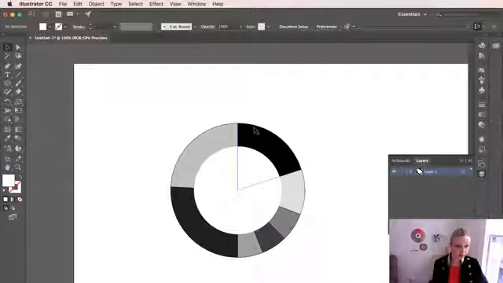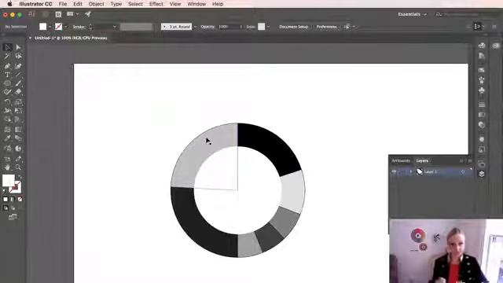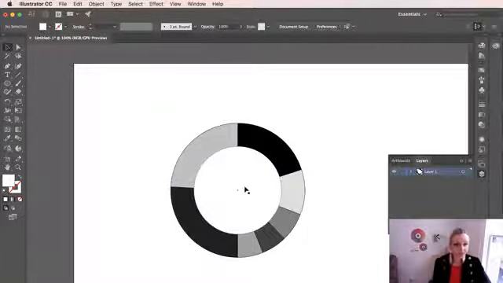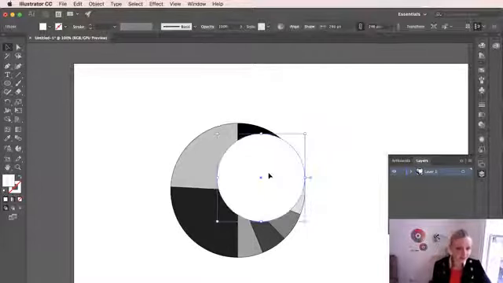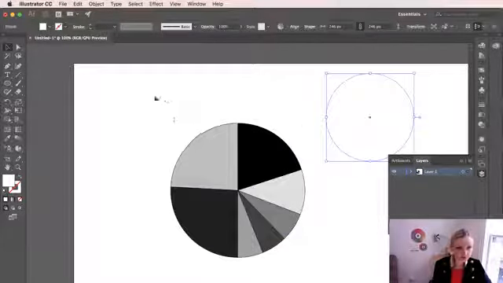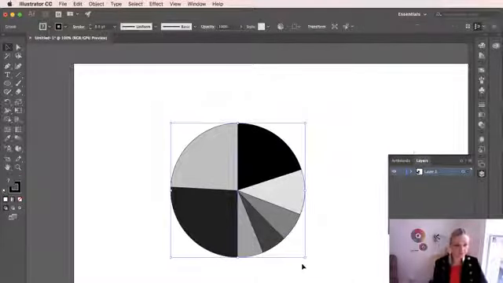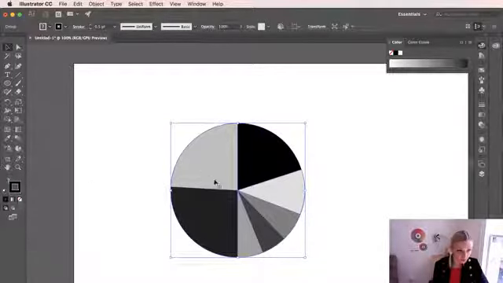So what about if I wanted to explode this chart? So basically take the pieces apart a little bit. It doesn't really add more meaning, but some people like it, so I'll show you how to do it if you want to. There's a couple ways to do it. One is with stroke. So over here, these two rectangles show me the fill and the stroke. So I'm going to click on the stroke, and I'm just going to do white stroke.